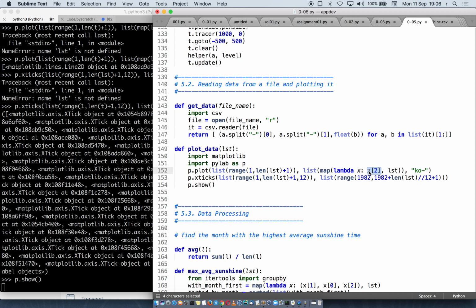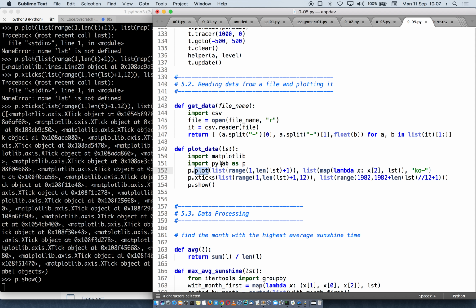So x2 is going to be exactly that quantity. So I create a list of just integers, because that's convenient. And I create a list of numbers that represent the value that I put on the y-axis. And then how do we want to print? Well, we want to use the color black. So the letter K stands for the color black. And how do I know that? Well, you need to do help plot, and you'll find out the colors, right?